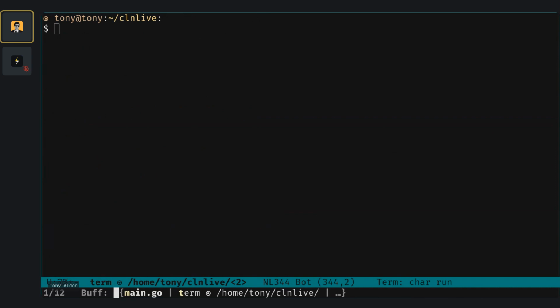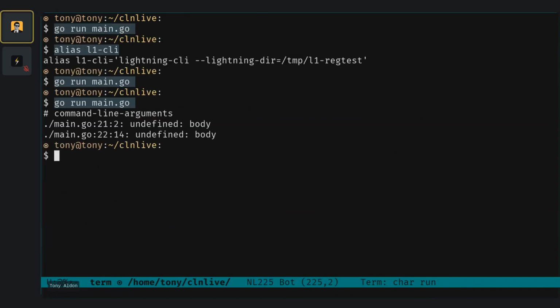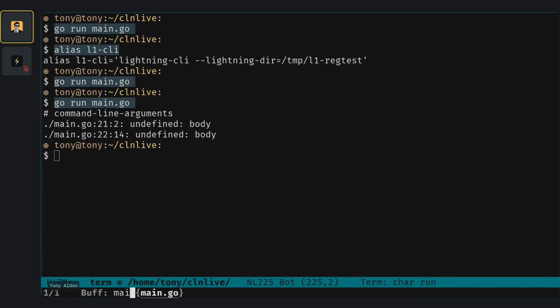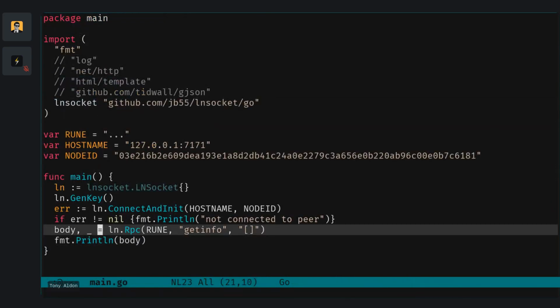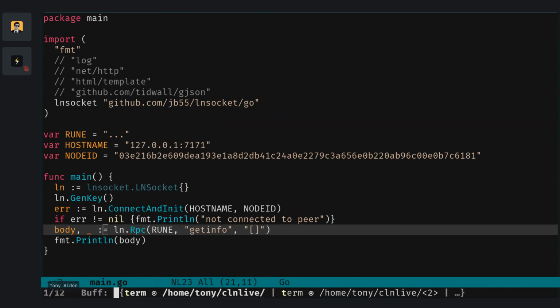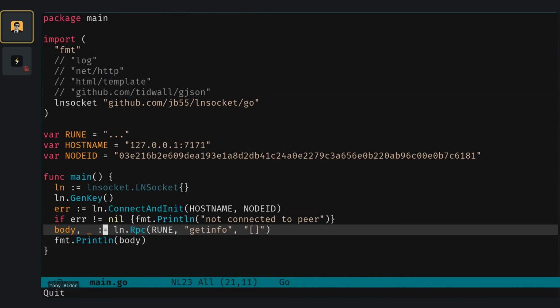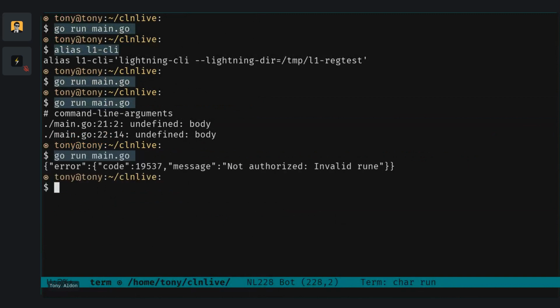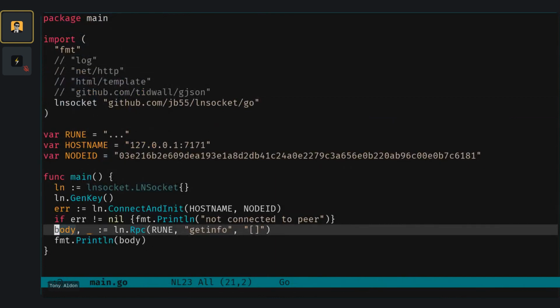And define. Ah, yes. I was watching some bash today, and I forgot to authorize. So perfect. So we can see what we get in the body here is because of the rune that we passed, we didn't generate a rune from the node L1.